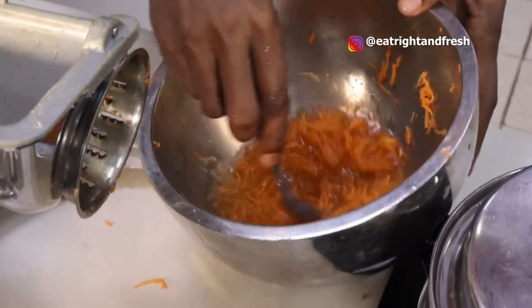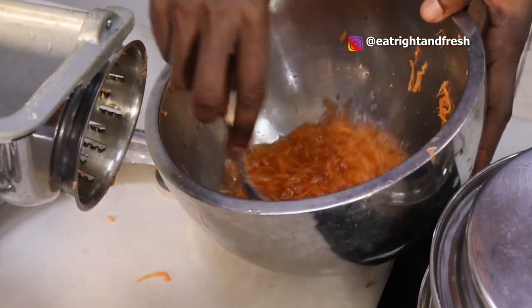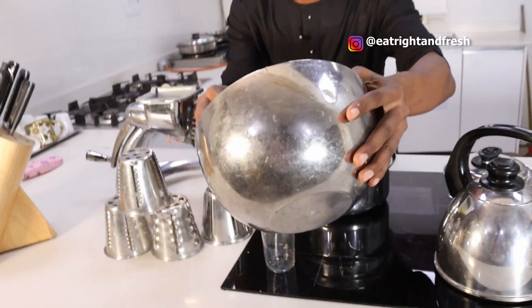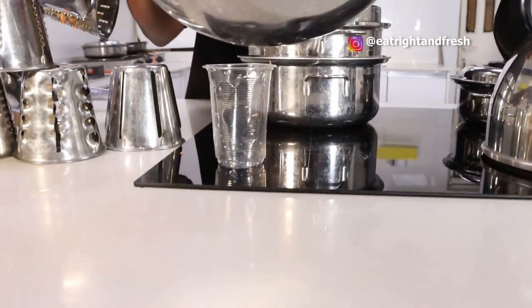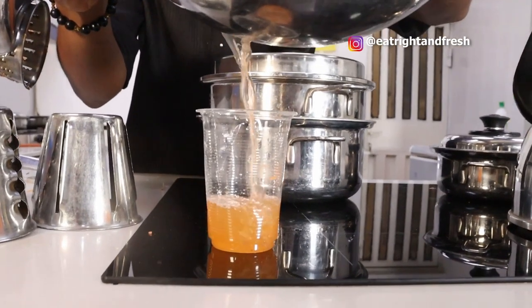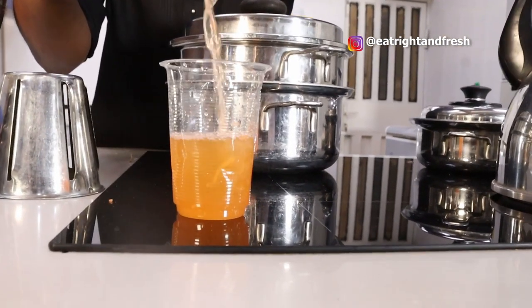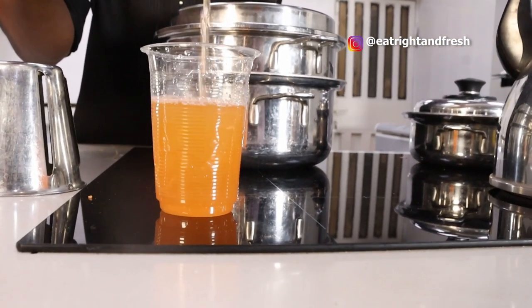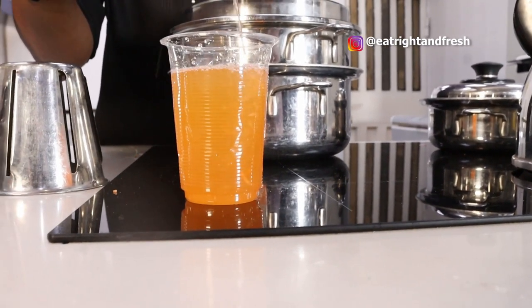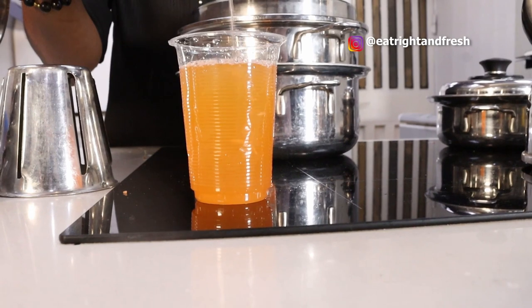This is just a sample. I'm not even subjecting this thing to heat. I'm just going to wash. And then what do I do after we're done washing? For those who cook their yam, when you're done cooking your yam, what do you do? You sieve away the water content. Can you see that? This is not juice, by the way. This is the color of the carrots going away.